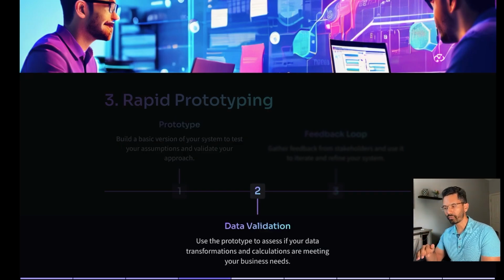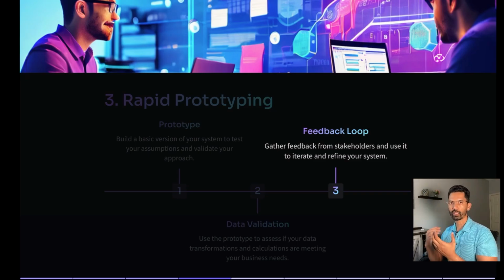During this validation phase, we're also figuring out if the data that we did the calculations and transformation on answered those questions and if it's meeting those business needs. If it's not, we need to go back to our data sources and figure out, do we have all the data that we need? Do we need to work with any additional stakeholders to get the additional data? And how can we refine our system to make sure we get everything we need for this prototype?